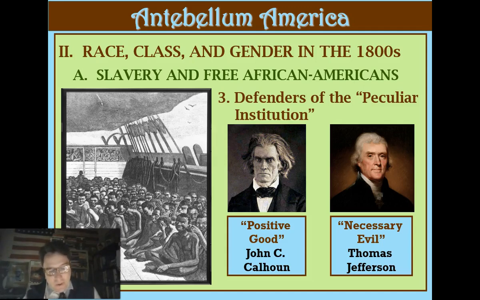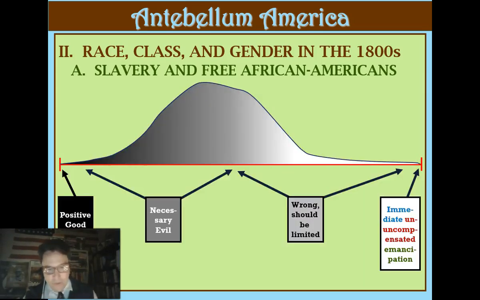And so even though it might be evil, it is a necessary evil, a high but essential price to pay for the United States to grow into the great nation that she would one day become. Lumping people into these two groups is easy, but it is a bit lazy too, because in reality, it's a continuum, and there are a lot more nuanced and varying opinions on slavery.